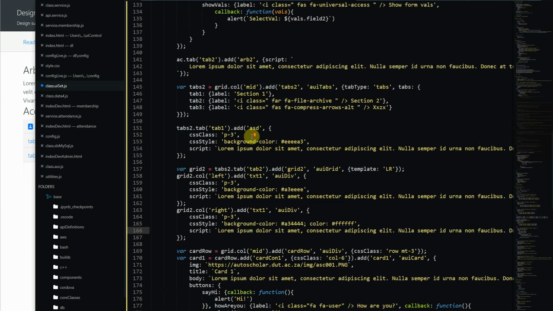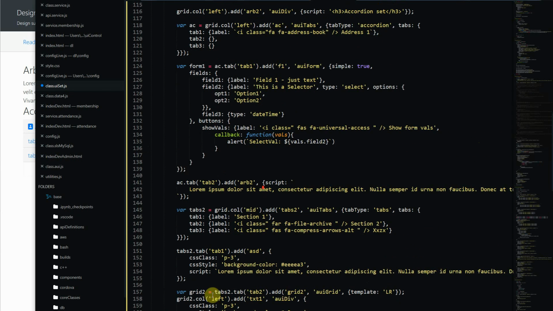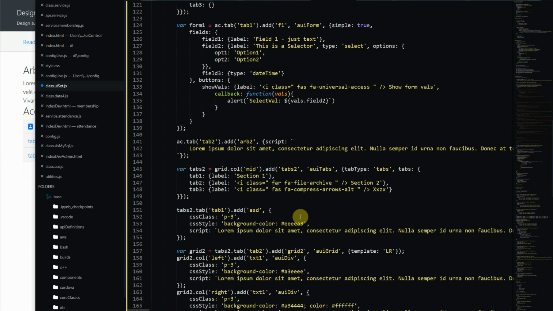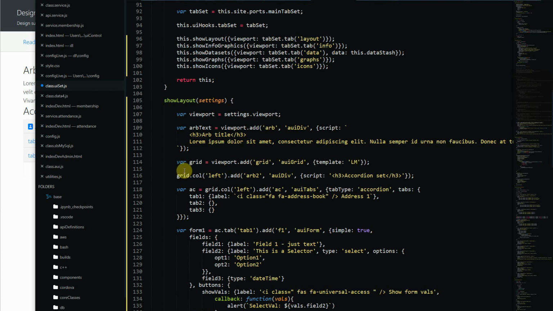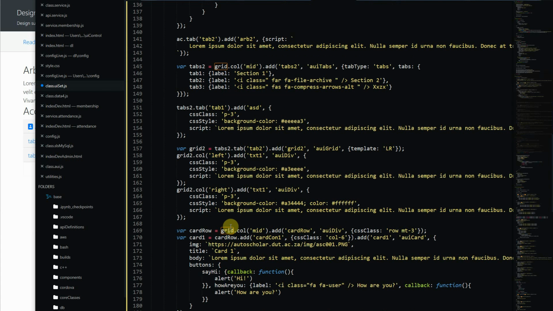So remember, we created the overall grid here, so we don't want to add it into grid 2, we want to add it into the outer grid, which is just grid. And so to grid, in the column called mid, and mid was created automatically when we used template LM, we are creating a row.